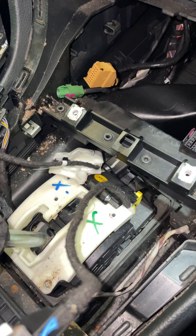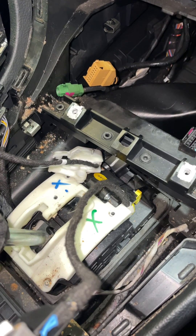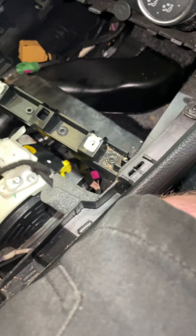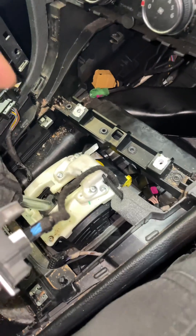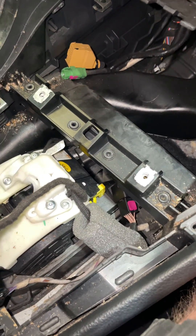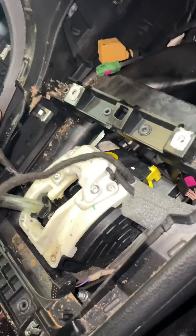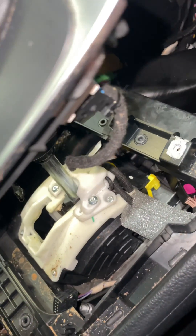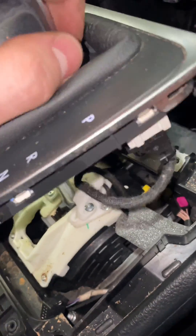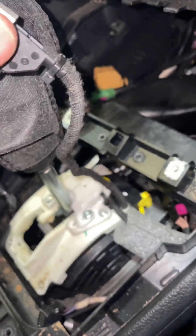So there you go guys — just a quick example of this micro switch that cures that 'error leaving park' fault on the dash. As a little add-on, I'll fit it all now — don't worry about the wiring, I've got all the trims up. I just wanted to show you what the basic settings procedure does. It gets it to a point where it's absolutely perfect, and then when we operate it, it butts up nicely with the switch — basically bypassing the original one that's failed.